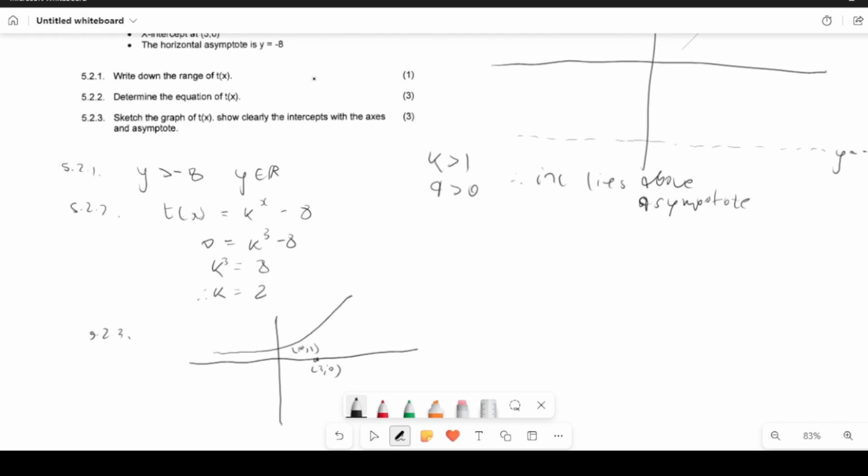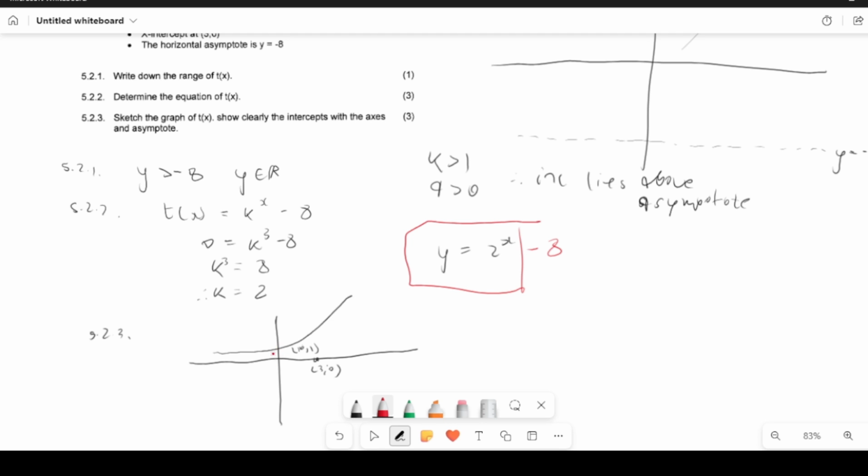Now, what does the asymptote do? The asymptote shifts the entire function. It shifted the entire function 8 units down. So every point that the parent function outputs, let's say y is equal to 2 to the power of x, every output of this function, we're taking out 8. This function was on its own, and now we're just deducting 8 from every value that it outputs.